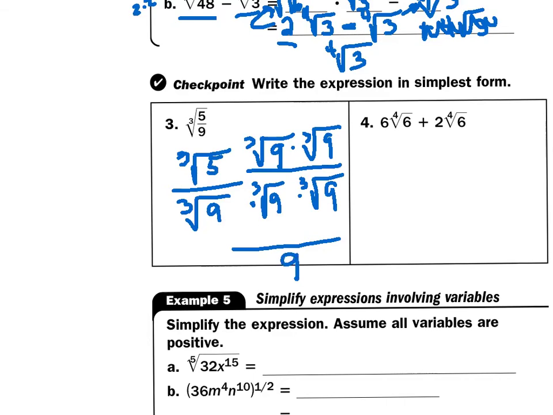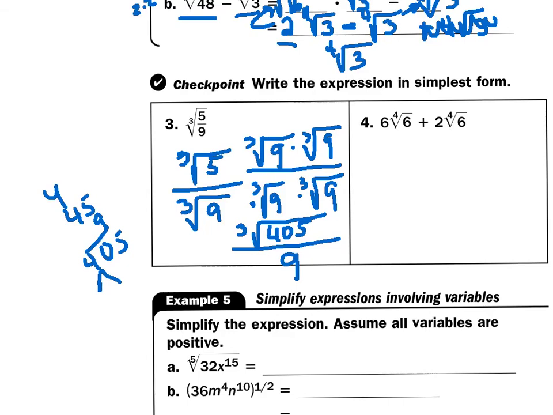And then on the top, I would have the cubic root of 5 times 9 is 45. And times 9 again would be 45 times 9, 5, 36, 40, 405. Which is kind of strange, but that's okay. And then go ahead and do your factor tree for 405. Pull a number out and then divide.